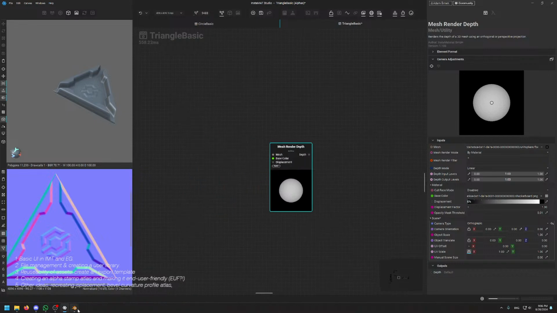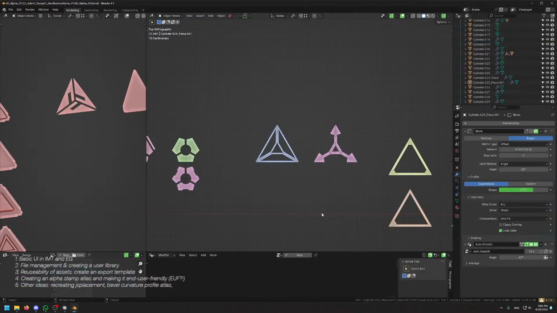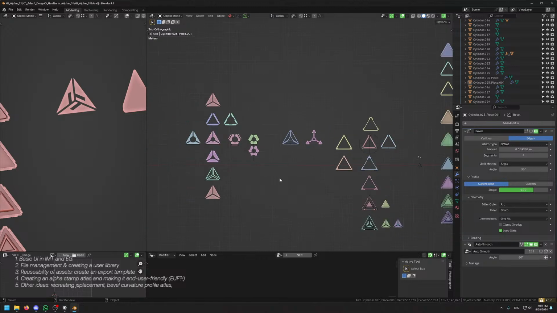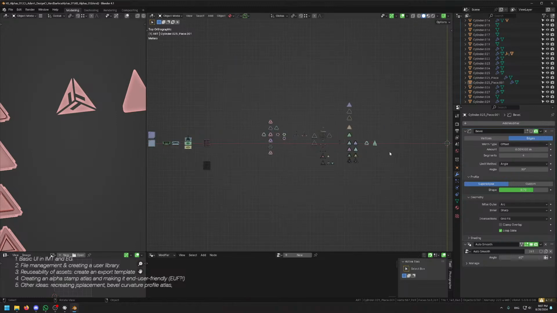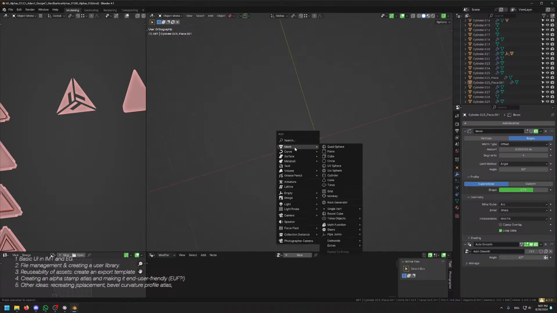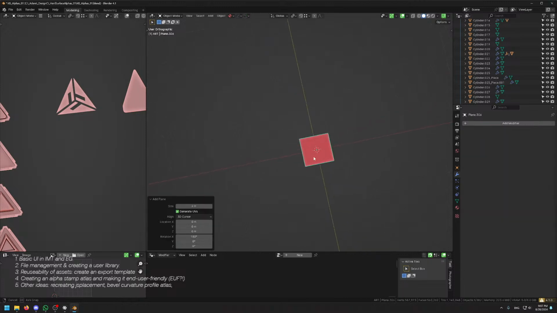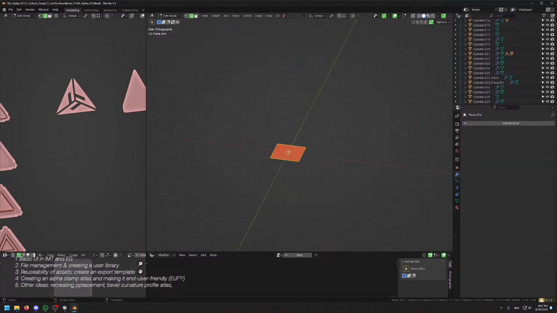You could do this for trim sheets as well, right? Like we could add a plane. I don't know, let's add a plane. Whoops. Come on. It's like switching between tools. Oh my god. Not alt, but yeah. All right. Let's switch it into edit mode, extrude it, and flip the normals.